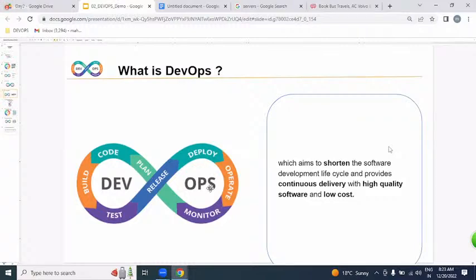But what exactly happens? Developers write software, lines of code, by using Java, .NET, Python, or not? That code we are going to place from dev environment to production environment. While delivering working software from dev environment to production environment, make sure you are delivering within the shortest time, with high quality, with low cost. That is nothing but DevOps. Let me repeat this point. What is DevOps? DevOps is an automated process to shorten the software delivery into the production environment, and we need to provide it with high quality, with low cost.